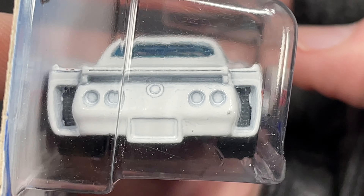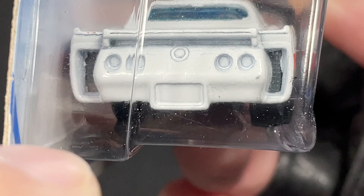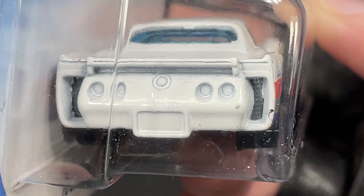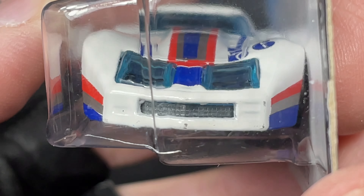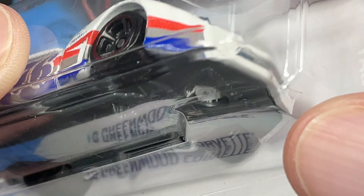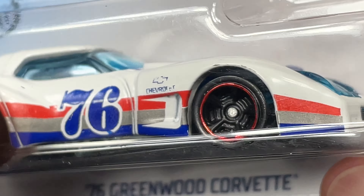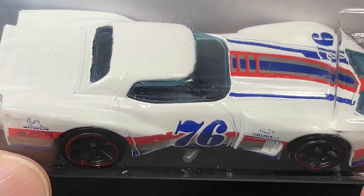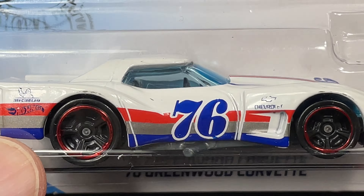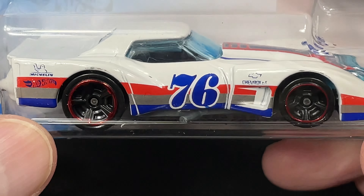The 76 Greenwood Corvette is sporting that 76 Hot Wheels logo on the red area there with the blue on the back end. Look at that — amazing. And no extra colors for the lights, no colors or numbers for the license plate. All whited out in the back. We do have a little grill showing through there, part of the base. Very nice. A beautiful Greenwood in red, white, blue, and silver. A really, really nice card. I love the red chrome on the blacked out wheels — that looks pretty cool.